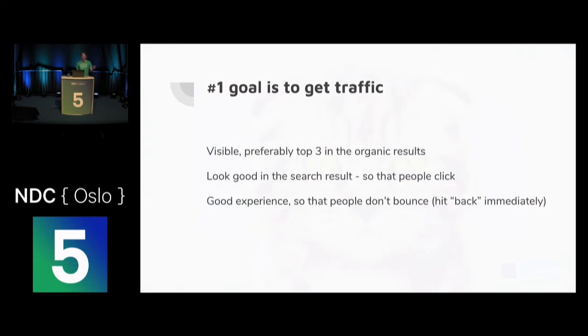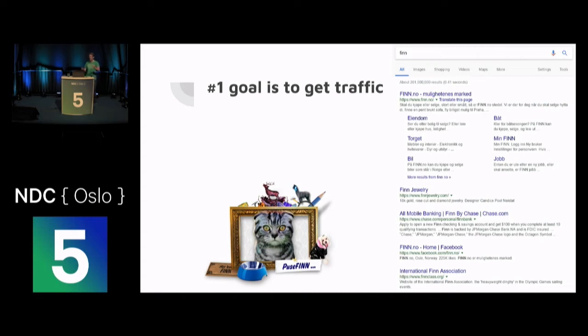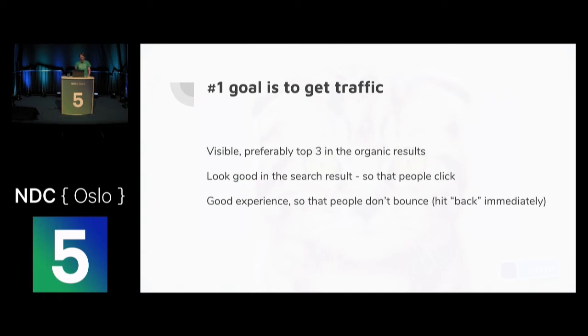And I mentioned organic search. That's just the ranking from Google. You can pay to be above the organic search, which is not featured here. And for Norway, the term forbrukslån, consumer loan, is worth 500 kroner, 60 euro per click. So to be on top for that search query, you need to pay a lot, which means that they earn a lot of money when they get a click, or on average, of course.